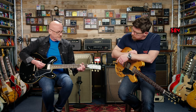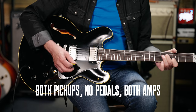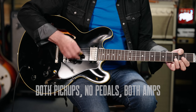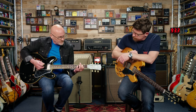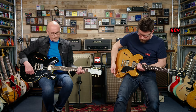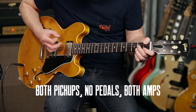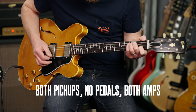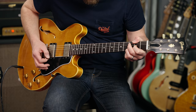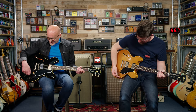Both pickups on, everything full up, volumes and tones. Neck pickup.